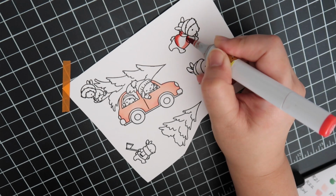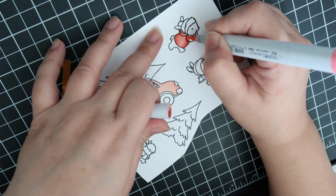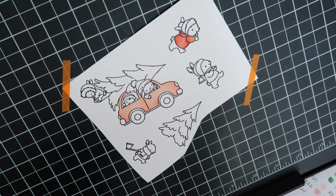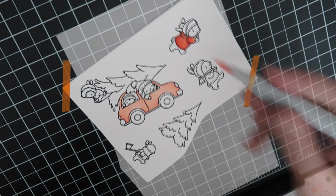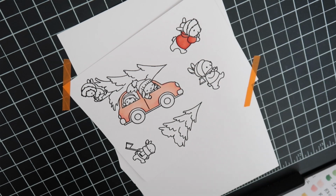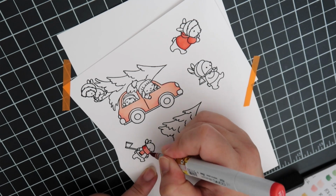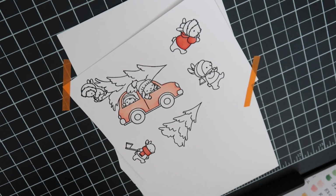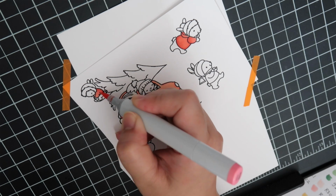I'm coloring everything that I want to be red in a red color, and that is R22 and R24. I love R22 and R24. And the greens I'm going to be using are G21, G24, and G28. If I want a lighter green, I'm using G21 and G24. And if I want the darker end, G24 and G28.